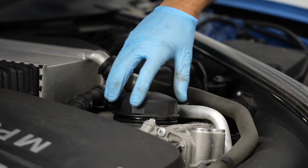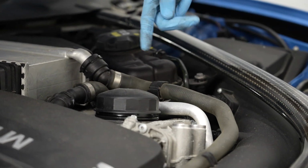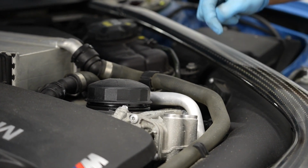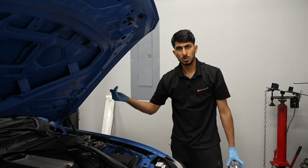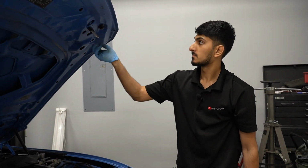Don't spill. Oh, they couldn't hear it? Maybe they could. It started bubbling, and that's releasing that seal, so the oil starts draining back into the oil pan. And I did already warm it up a little bit, so all the oil is circulating. That's just going to make it easier for it to come out.